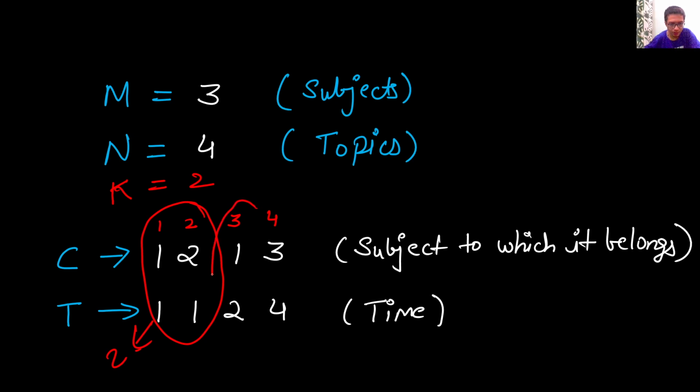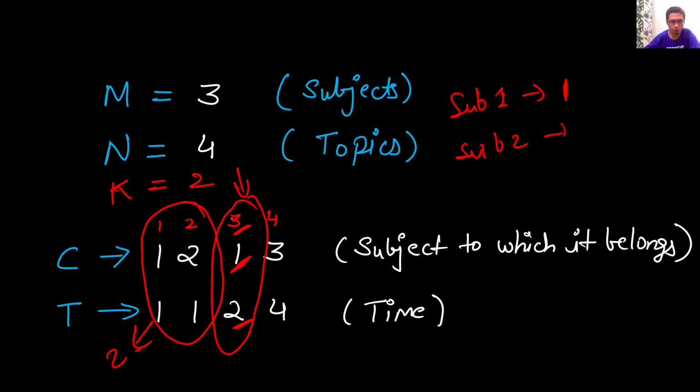Similarly, if I consider only this case, then only this topic would consume my complete time, and I have only studied for the very first subject, right? So for subject 1, I have covered only one topic. For subject 2, in this box, I haven't studied for any subject 2. So for subject 2, I have covered 0 topics, and similarly for subject 3, I have covered 0 topics, right?